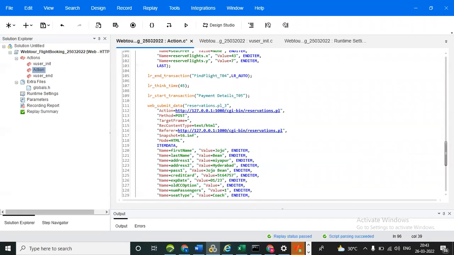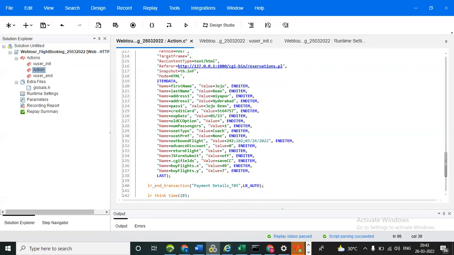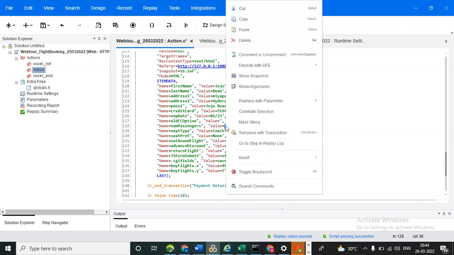Here also it is done, like here also the number of passengers. You need to replace, and it is already done, right? If you want to replace, you can replace here. You can go to the same value, the number of passengers, go to replace and pass the number of passengers.